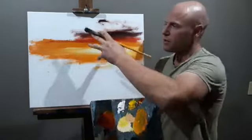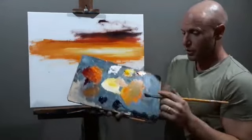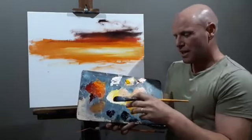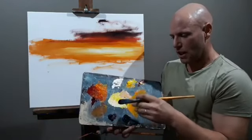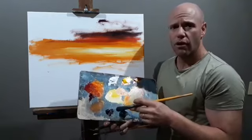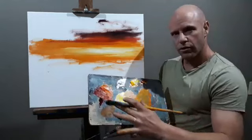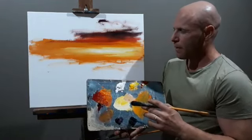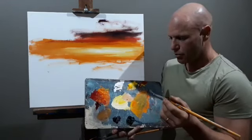Now, what we need to make sure is that we've got this beautiful blue that will end up happening above here, which Prussian blue is one of the strongest colors. You've got to be careful, because the strong colors are the ones you've got to be careful of. Like we spoke about, it's very easy to make this light color a little bit darker. As soon as you throw a dark color into the problem, it's just going to take control of the entire palette. So what we're going to be careful about doing is just saying, I'm going to talk to you very quietly.